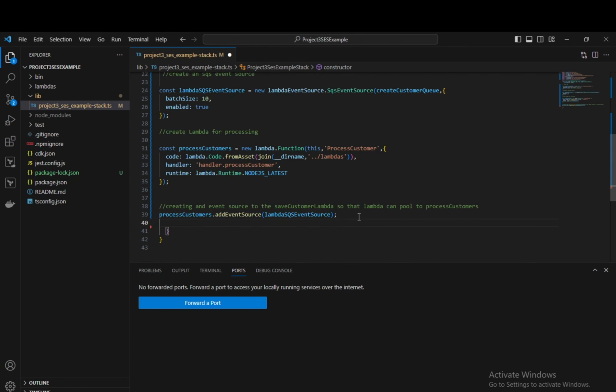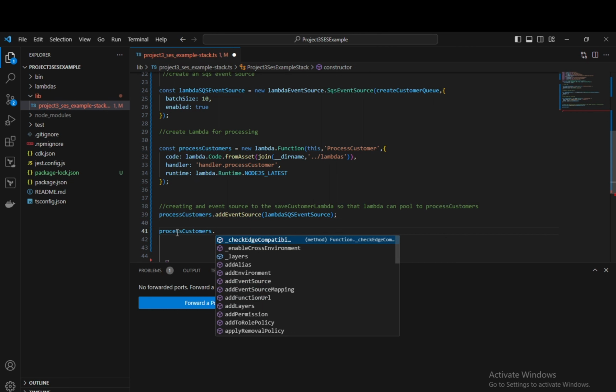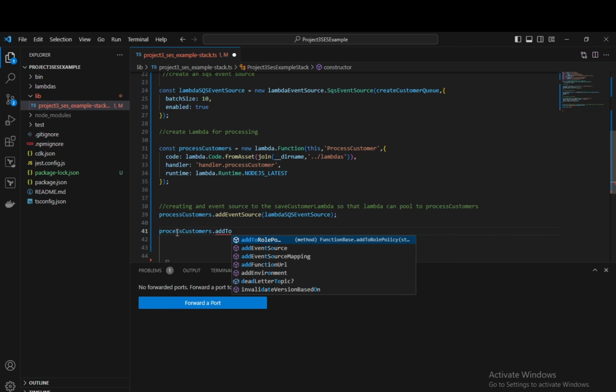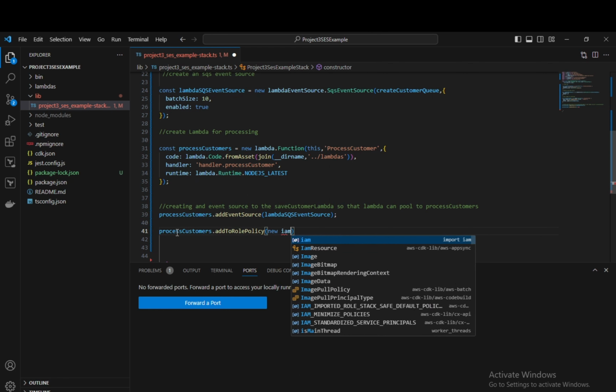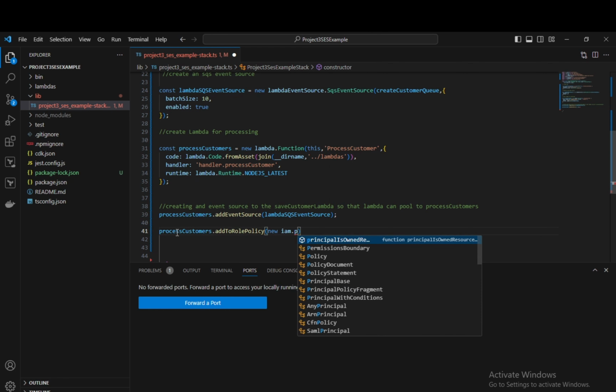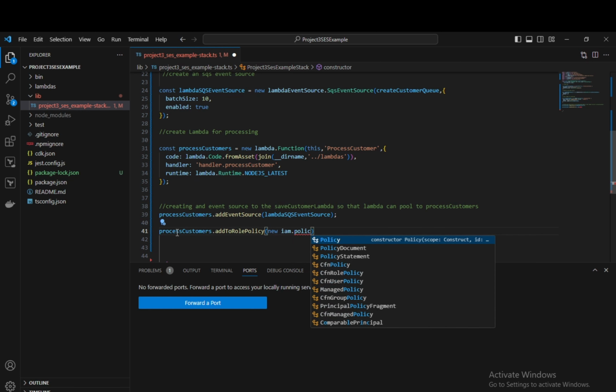Now let's add the permissions to invoke SES. Okay, so to invoke SES, we have processCustomers.addToRolePolicy, and inside this we are going to add a new iam.PolicyStatement.